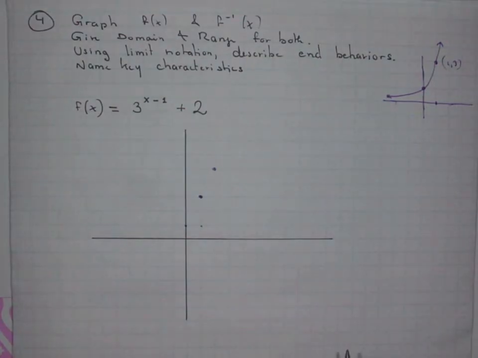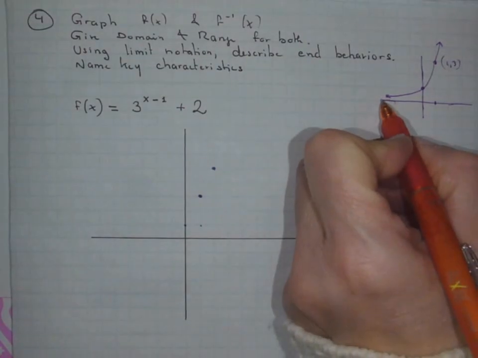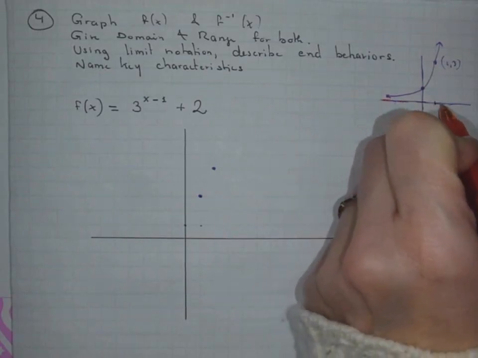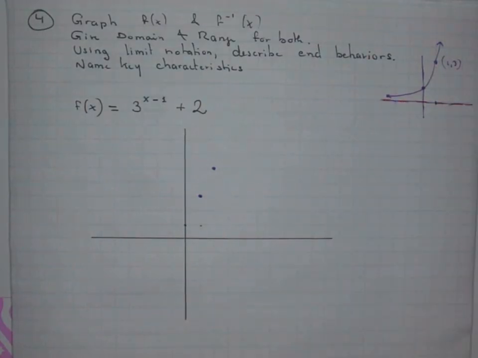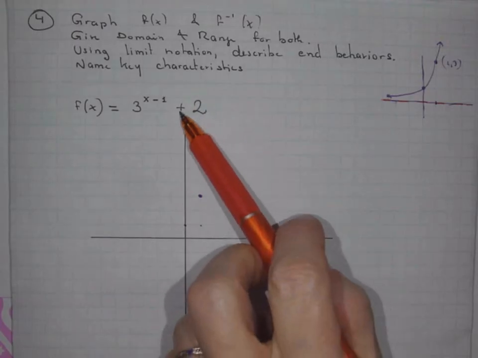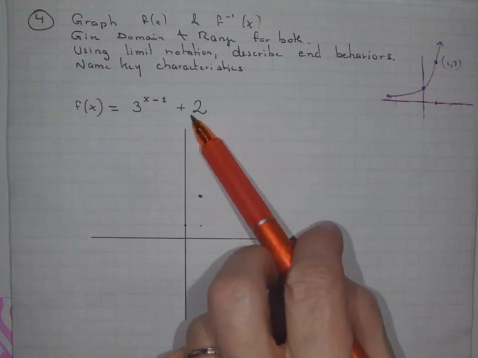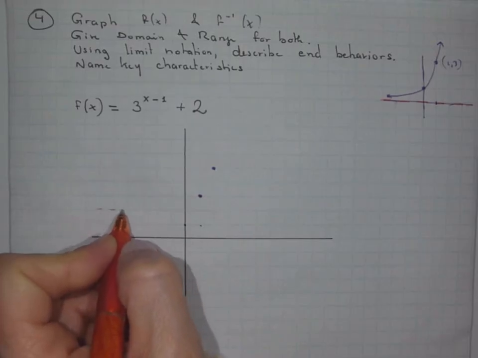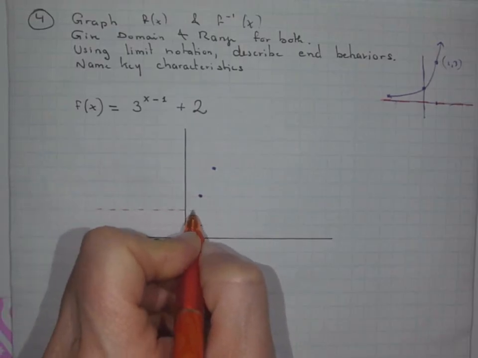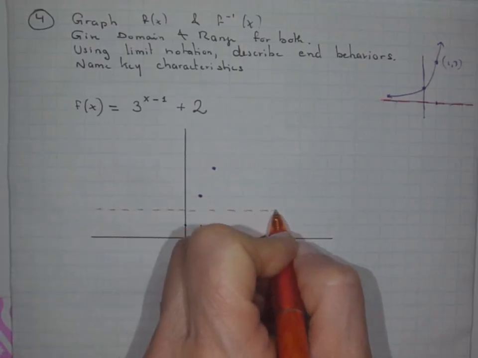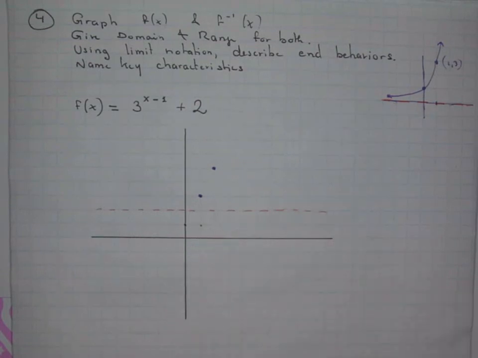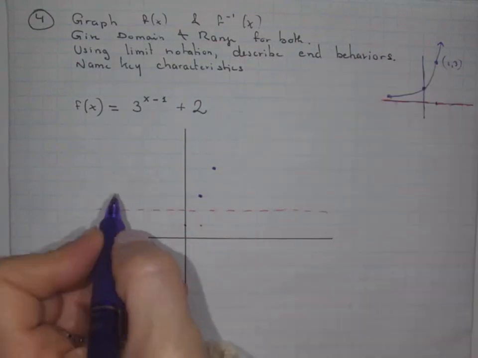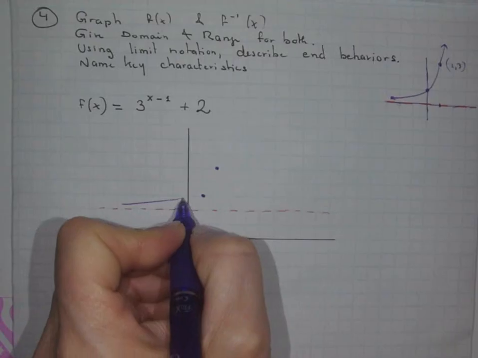Now there is one more thing we need to be very careful of here, and that's the asymptote. The parent function, the x-axis, stands for its horizontal asymptote. But that asymptote has been moved up by 2, right? Because we do a vertical shift up 2. So I need to make sure I'm not passing that horizontal asymptote, right? We can't go below it. And we're ready to graph. There we go. Oh, I'm not doing a good job here.